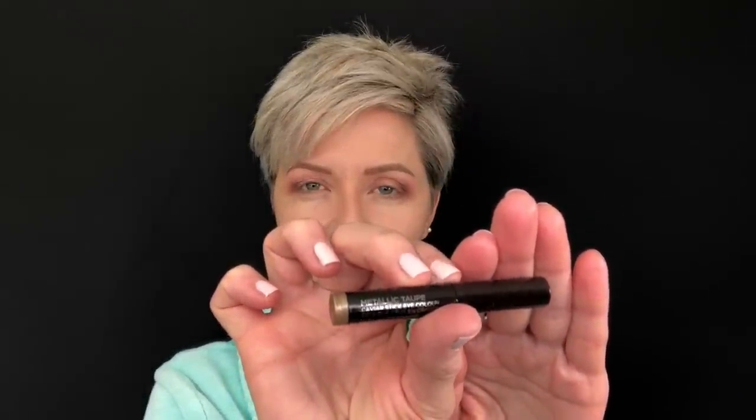I'm using the Laura Mercier Caviar Stick in metallic taupe as a base. On reflection, I think you could have skipped this step because wetting your brush gives you almost the same look — I just wanted to see if it helped with the intensity, and it does, but I don't think it's necessary. Going in with the E60 from Sigma and the shade Turn On — one of my favorite colors in the whole palette — first applying this dry over the top of that cream shadow stick. It has a decent amount of pigmentation and shine dry, but if you want to step up the intensity, spritz your brush with setting spray and go over the top.